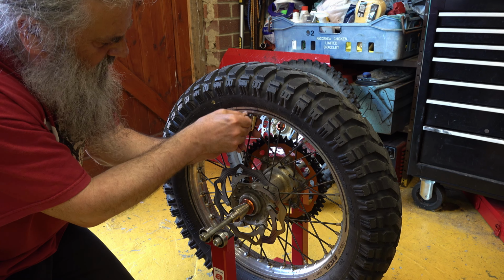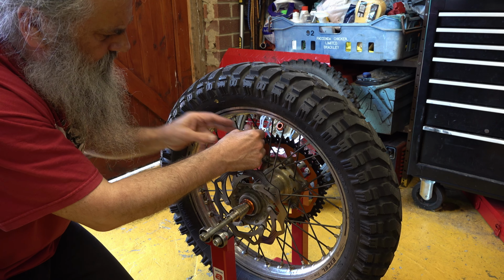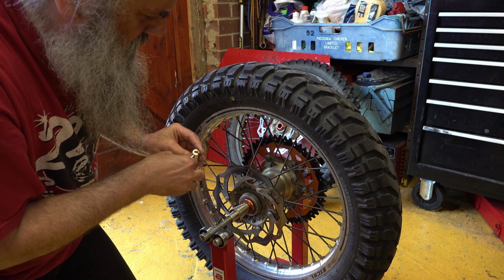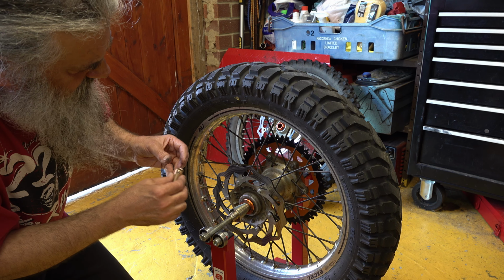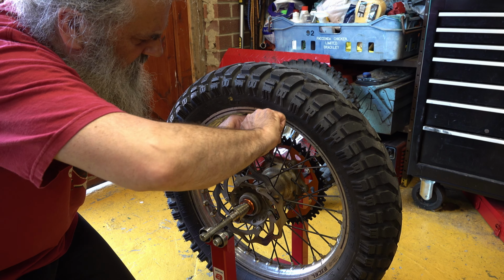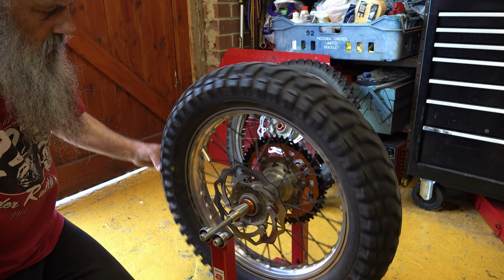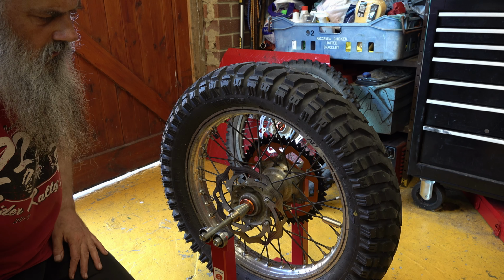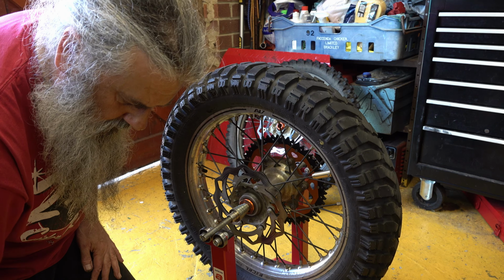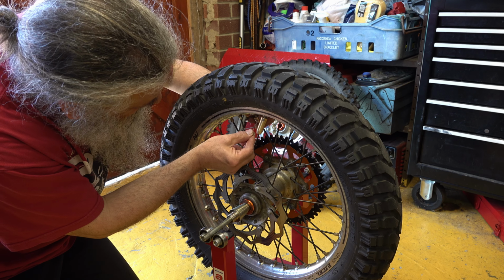I'd be happy with that, but I'll just try one size up on that weight, see what that does. The next size up. I'm not looking for perfection here, simply because I'm not going to be doing massive high speeds. So let's have a look. Still going up very slightly is that one, very, very slightly. I can always add another smaller weight to one of the other spokes, so say add a weight on here, see what that does.